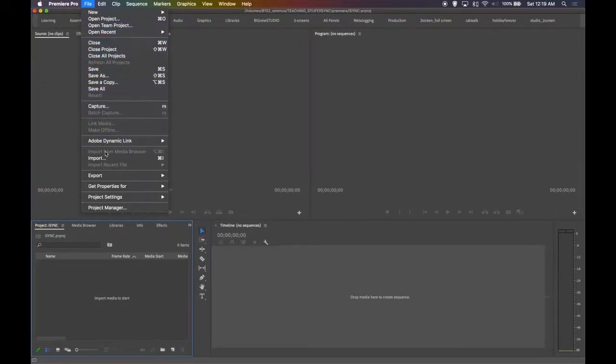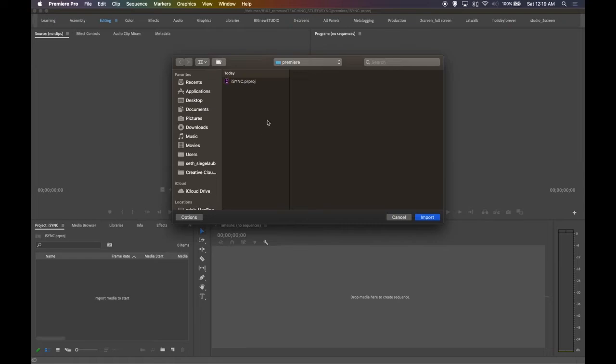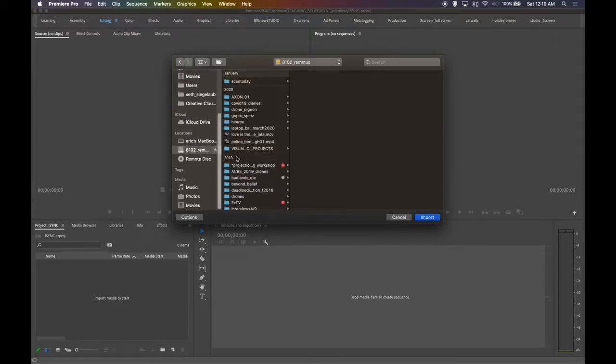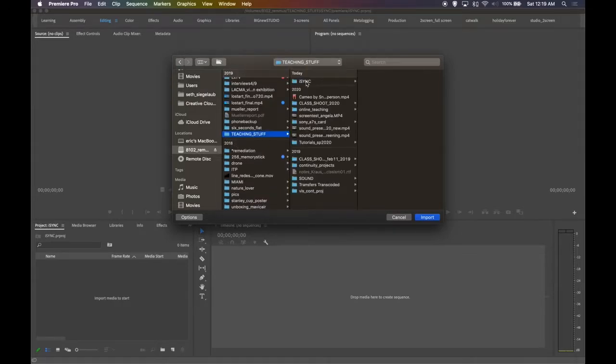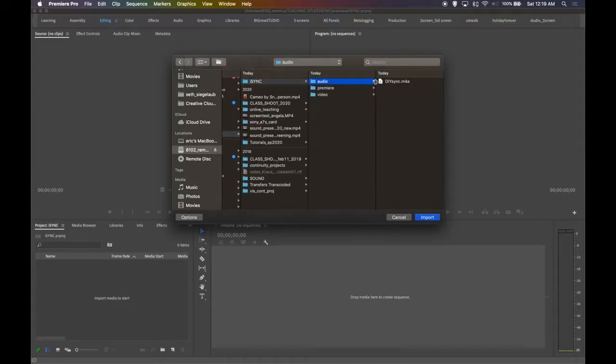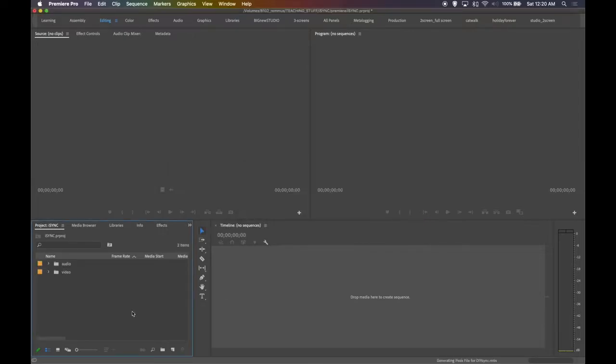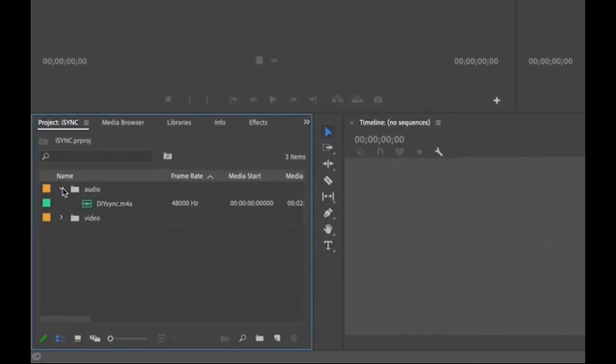We're going to import our media to Premiere. And for me, I always go File, Import. Some people are more drag and drop, but that's okay. And so here, I'm just going to find my folder. And again, my audio and video are in these folders. So if I just hit shift and select them both, I can import them. And if I had a bigger shoot and I had like 10 video clips and 10 audio clips, they would all be organized in these folders.